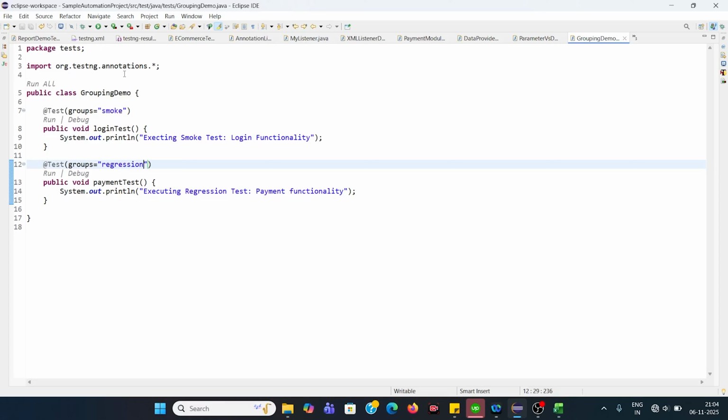Next we have an interesting one, where I will be including both the groups.